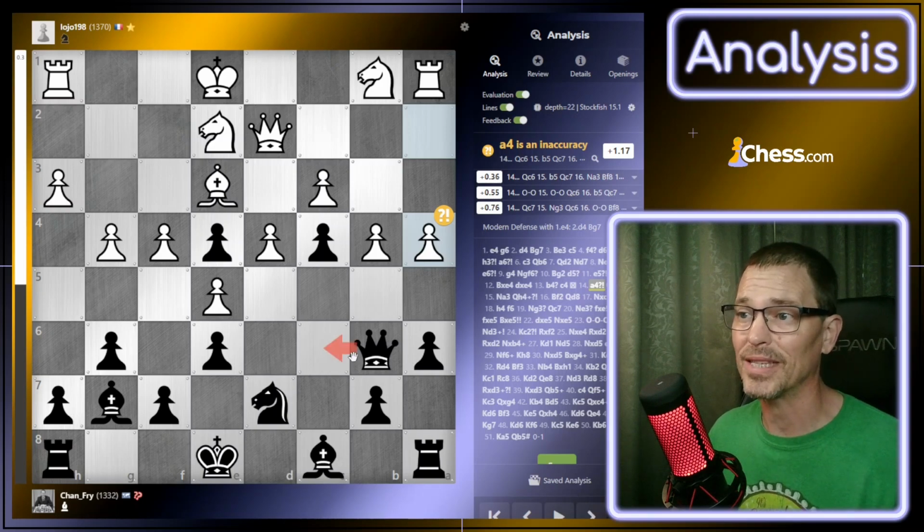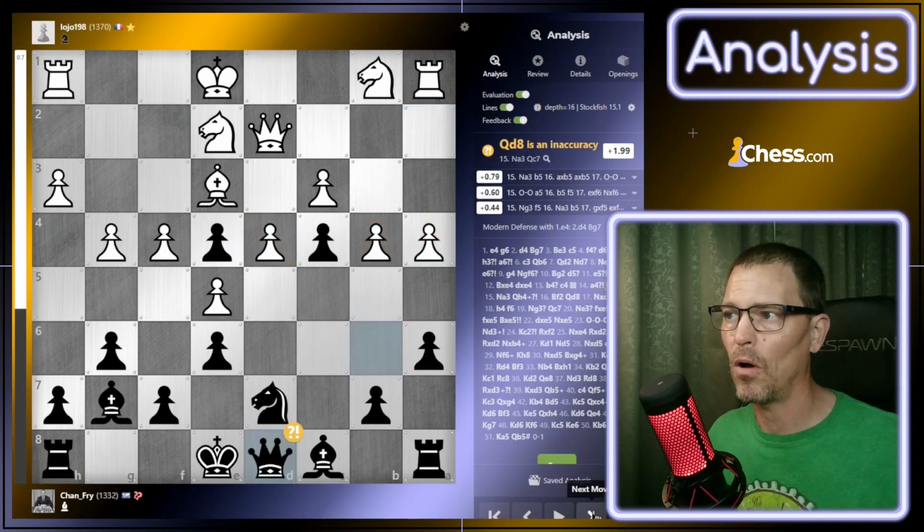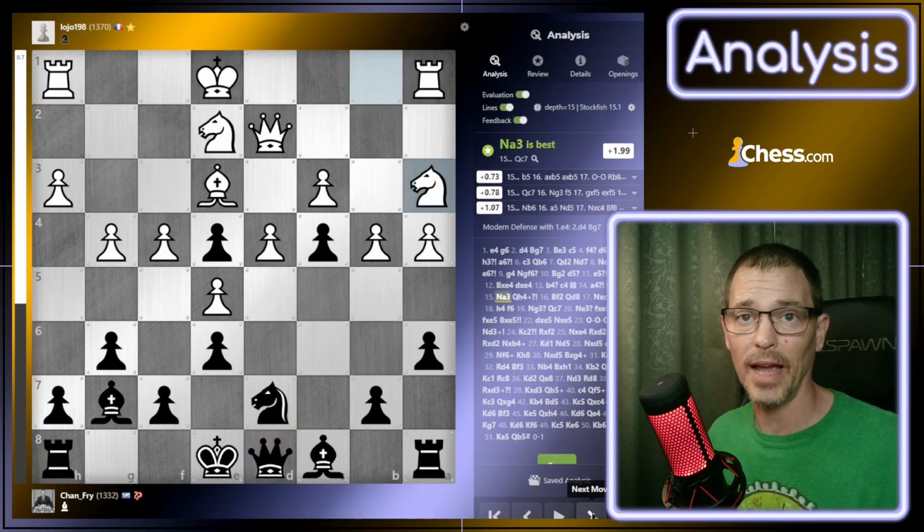Now it says I should play queen to c6, although I'm not sure exactly what the idea of that is other than protecting this pawn. Looks like I could be attacked pretty easily from there, but all I saw was my queen was about to get smothered here, so I dropped my queen back, all the way back, and that turns out to be an inaccuracy. They played their best move, which was knight to a3.